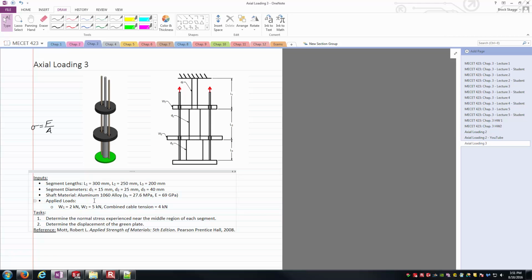And how much does it move? Those are basically the questions we're asking in task 2 there. But most likely that'll be in a second video. And so let's go ahead and start looking at task 1.